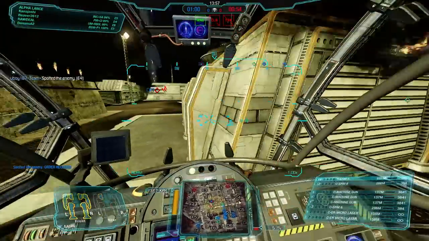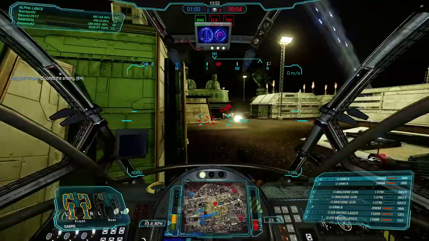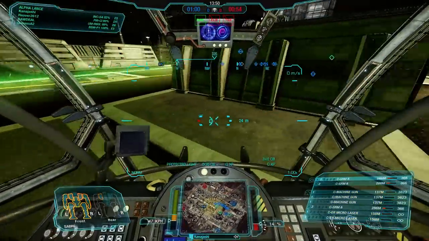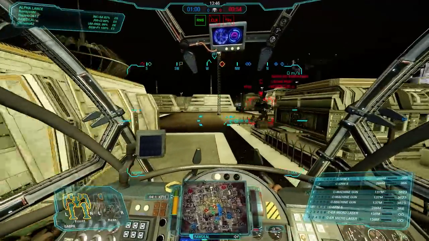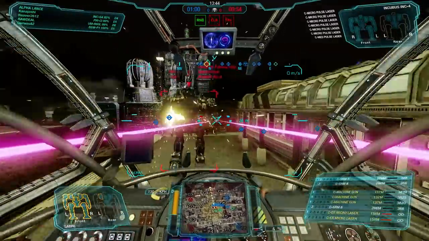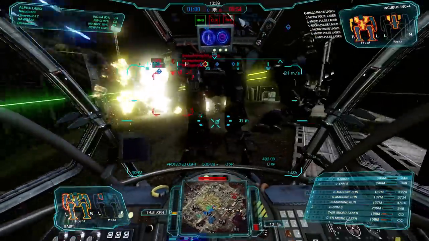I just took his side off. Out of nowhere. Oh, back into cover, back into cover. All right, guys, get into the center. I need your help. New target acquired. All right, let's get this guy. Let's push him off the edge, right into the enemies.